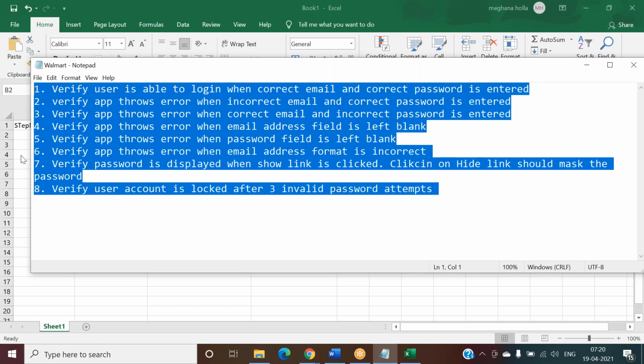I've taken a simple example right now because we are just in the first week of the class, right? It is very important for a tester to understand how a test case is written. That's a very important step. We'll start with a simple example so that you're comfortable with this concept of writing test cases.